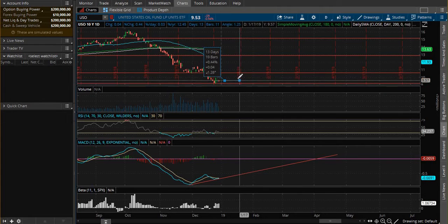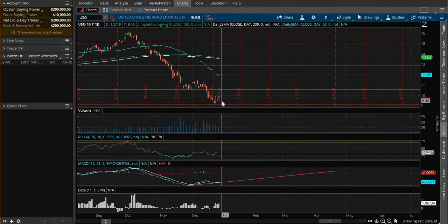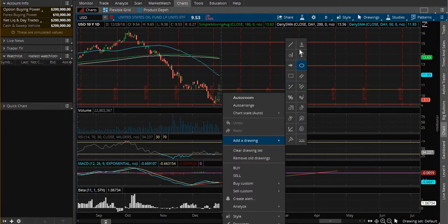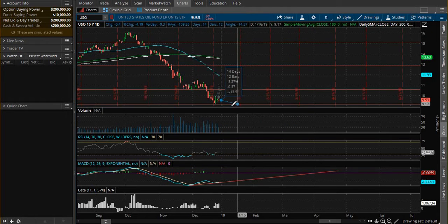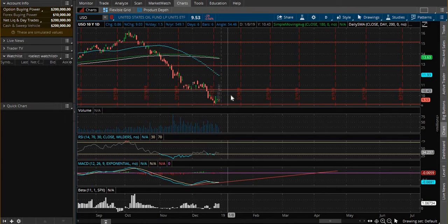Let's just take a look at this one more time. If we're sitting at a 9.53 price point region, and we go slightly below our known support, we're looking at anywhere between a 4 to 5% loss, which is reasonable, as opposed to your first target area, which is about 10 to 11%. That's double the risk-reward ratio. That's what we want. That is something that is very good in a successful trade. And even if we don't hit that target region exactly, we will hit near 10% nonetheless.